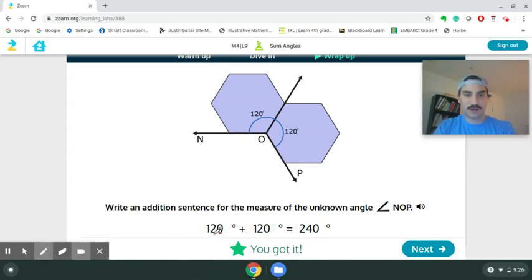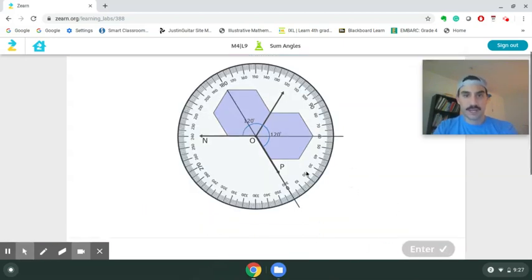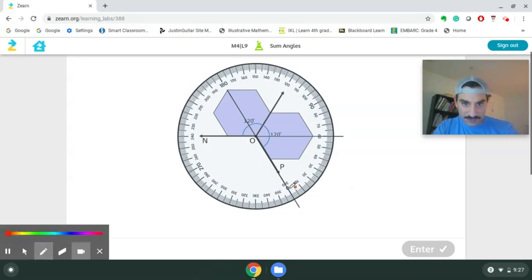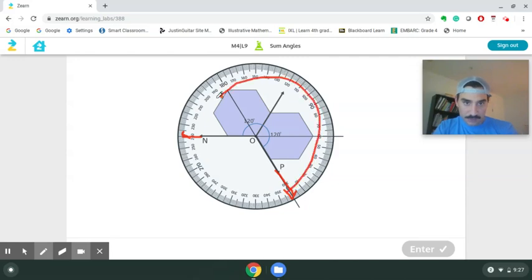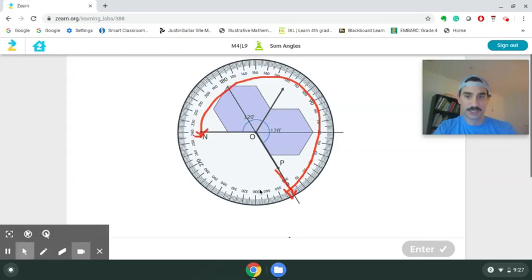Again, I like to do 12 plus 12. That's 24, but we're not working with our 12s. We're working with 120, so make sure that 0 is on the end. All right, and our protractor confirms. Notice from 0, let's stretch out these lines a little bit. From 0, I'm going to measure around right to here, and it looks like this is indeed 240 degrees, so it checks out.